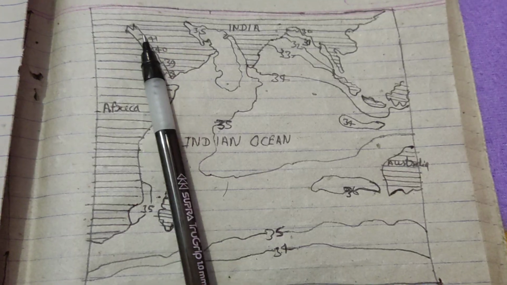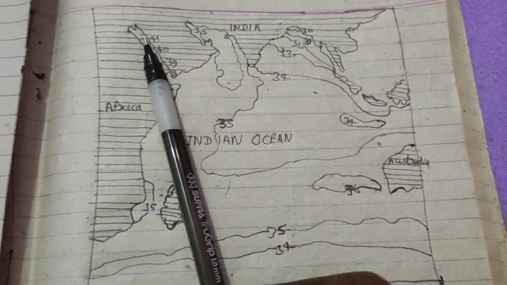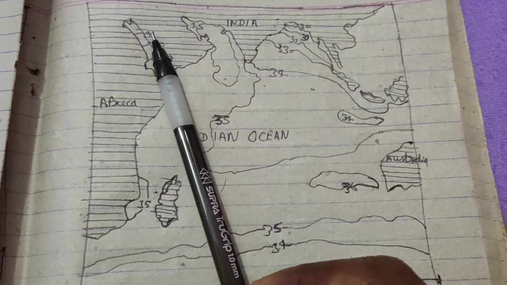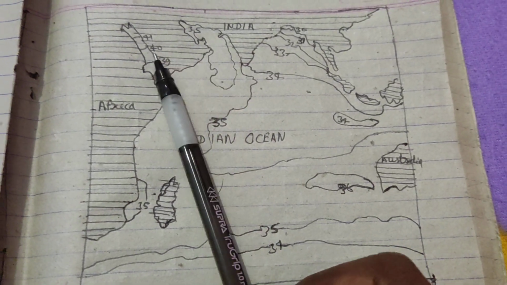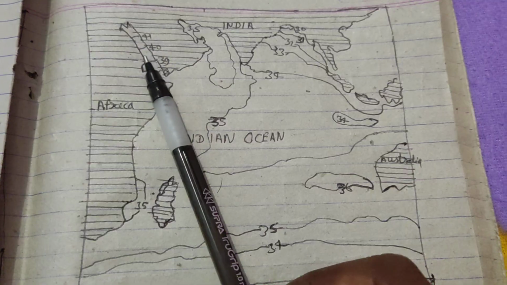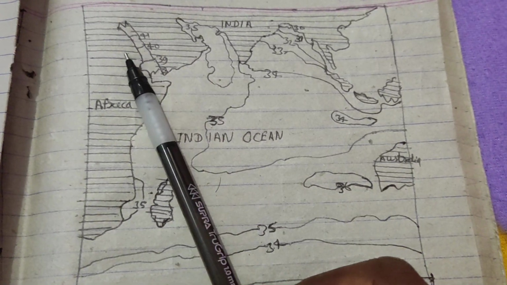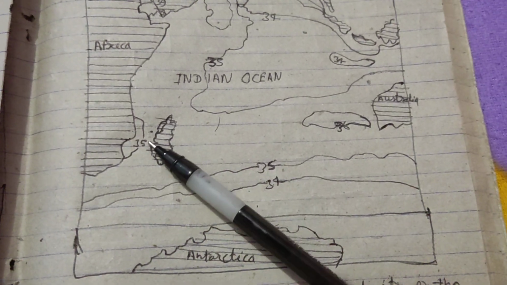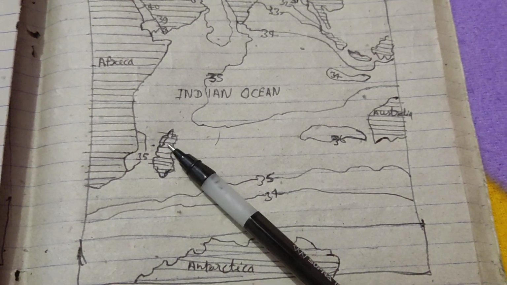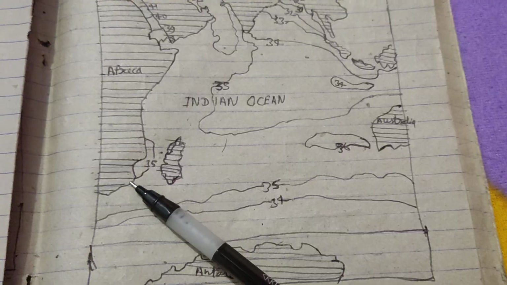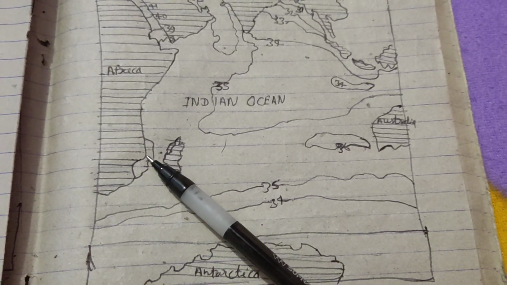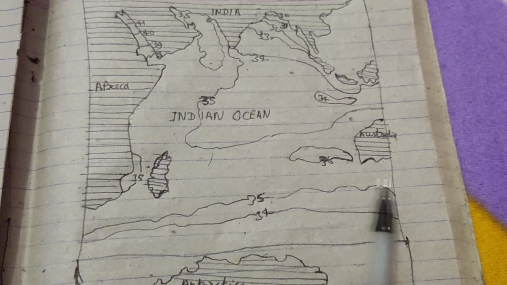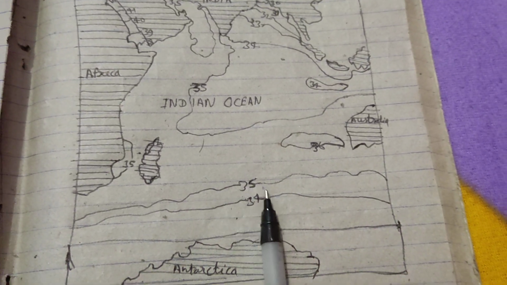The Red Sea is in the Arabian desert, the Arabian continent. Therefore, rainfall is very low, evaporation is high, and therefore salinity is high. You can see here, this is Madagascar, this is Africa, and the 35 gram salinity line. This is the 35 grams. This is the horizontal line of 35 gram salinity.